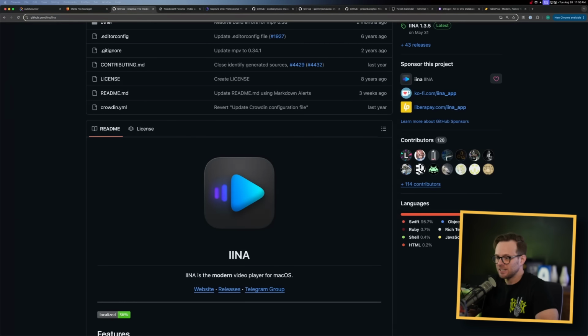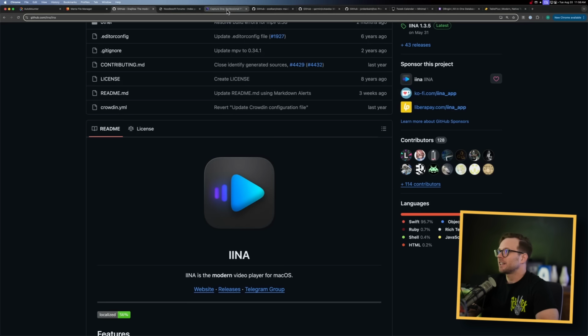Yeah, IINA, open source. A lot of the software we're talking about today is open source and some of it isn't, but the Czkawka, oh man, I already forgot that pronunciation. The duplicate finder Czkawka is also open source. IINA, open source. I have a bunch more that I'm going to be talking about that are open source. So that's definitely a big theme. But yeah, this is the media player I typically use if I need to watch media.